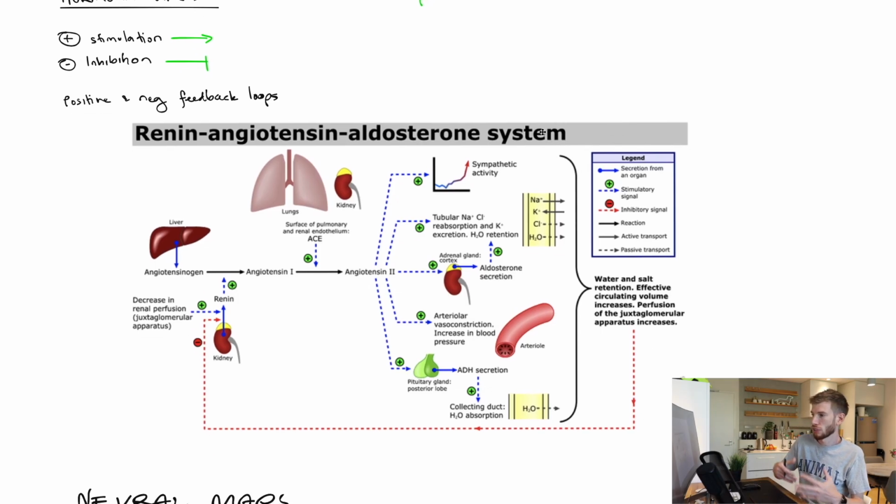What we want to be able to do is really quickly analyze hormonal maps so that we're not relying on the context of the question, because otherwise that becomes too question specific. You want to be able to look at these as a problem solver so that you can adapt it to any kind of hormonal map question. And then we'll also look at neural maps, which work in pretty much the exact same way.